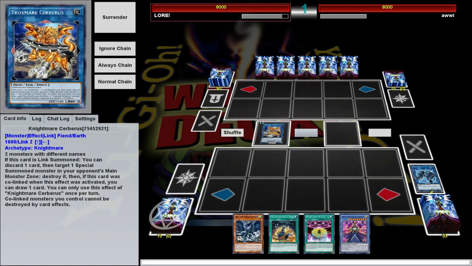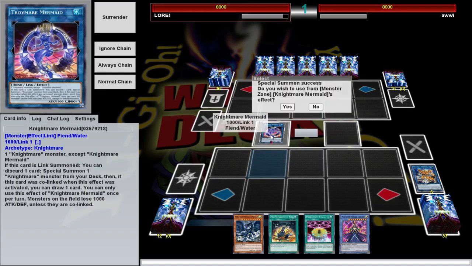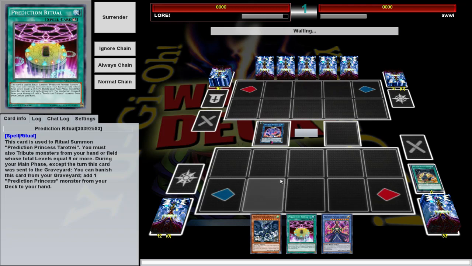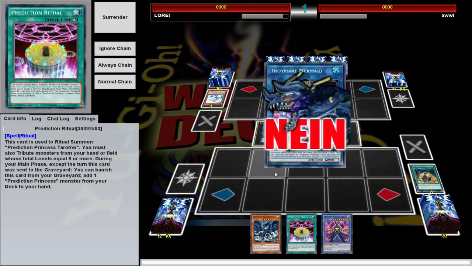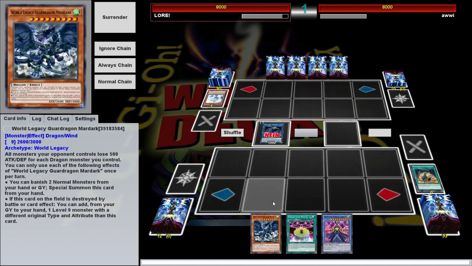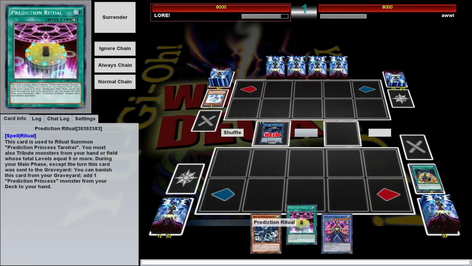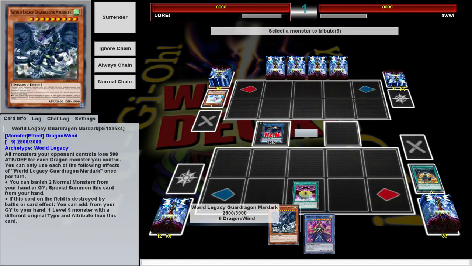Okay. Here's what we're gonna do. We're gonna make this. We're gonna make Nightmare Mermaid. We're going to discard this because it's once per turn. Effect Veiler. 9. That's perfectly... Well, it's not perfectly fine. That kind of sucks, because I wanted that level 9 so that I could summon this out too. Instead, we have to use this as material.